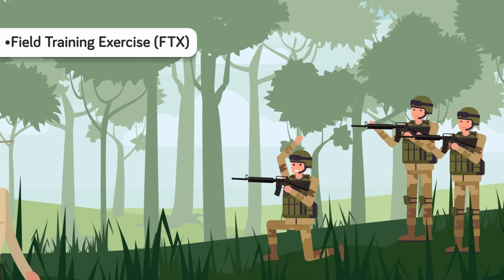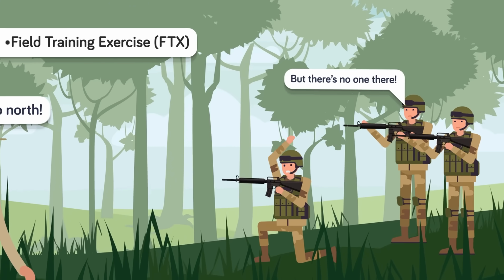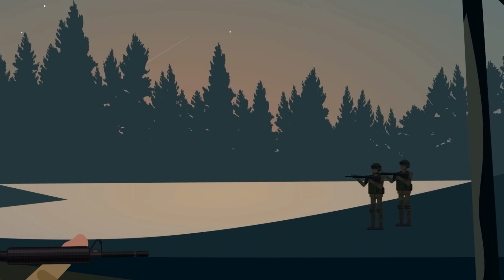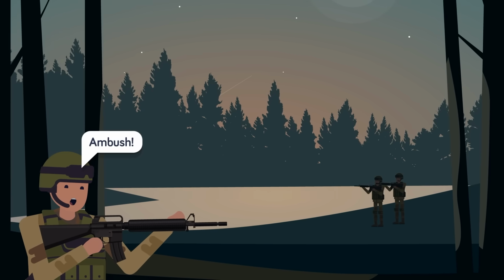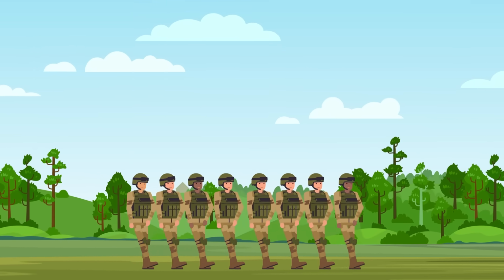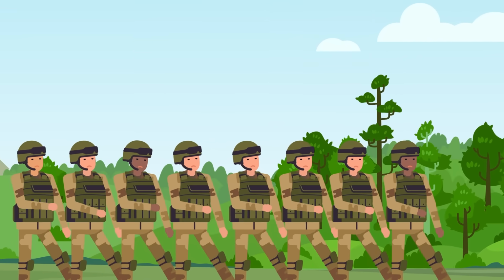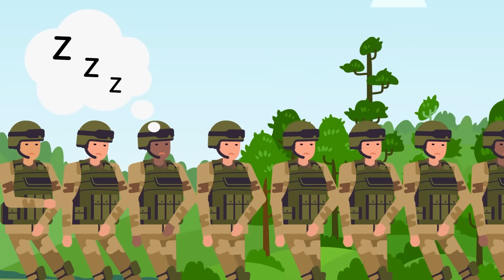You get set tasks to complete, and it's often your drill sergeants who are working against you to prevent you from completing those tasks. Other companies might get involved, especially during your nighttime exercises, and are stacked against you in an informal competition to see which company is the best trained. Between it all, you'll also be taking part in foot marches ranging from a distance of 6 to almost 9 miles and learning how military convoys work. But the good news is that after FTX, you're almost done with this phase.